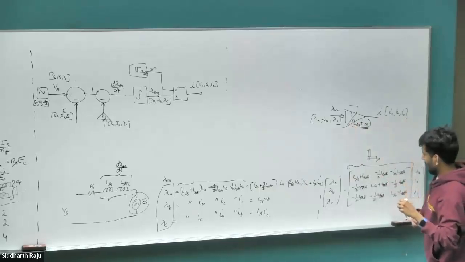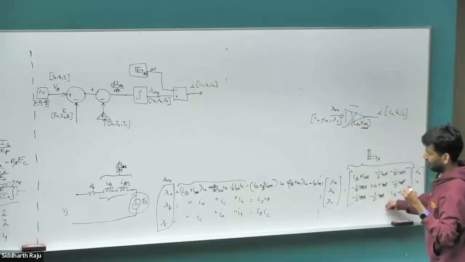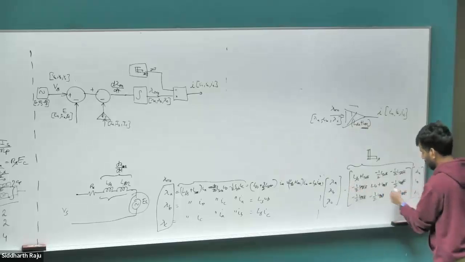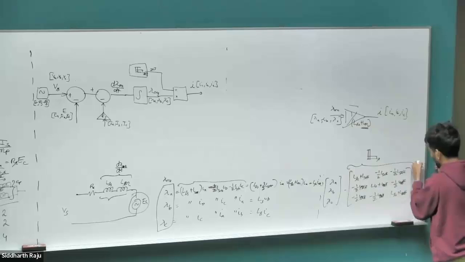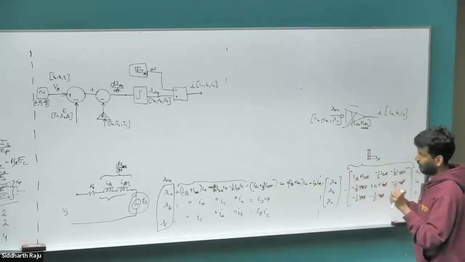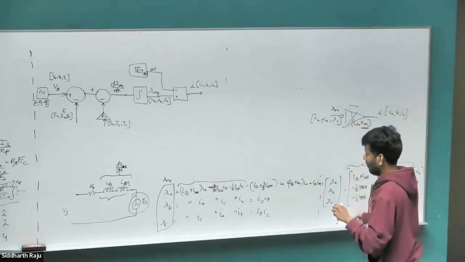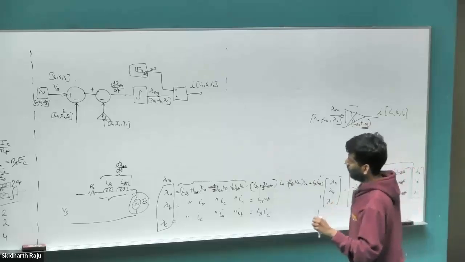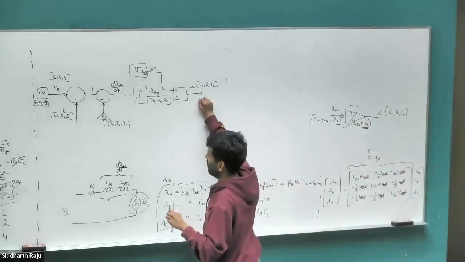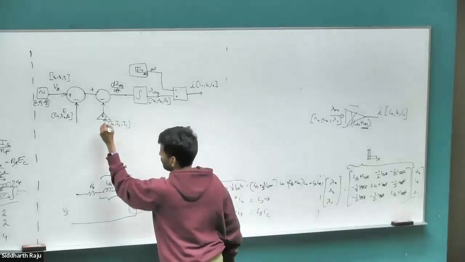three currents. But I intentionally put it in this form because once we go to the induction motor, we'll use the same 3 cross 3 matrix that does not vary, and another 3 cross 3 matrix that varies with time. That will become much more intuitive in a matrix form. So I just want to introduce this early on. Okay, so once we have the current, we can close this path.